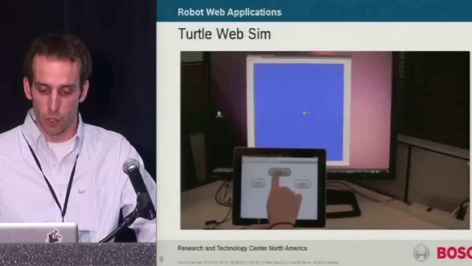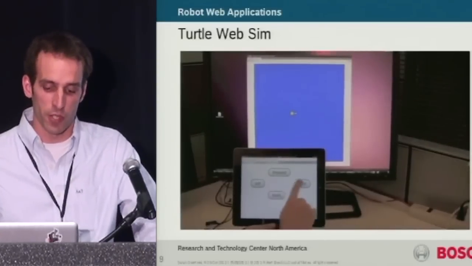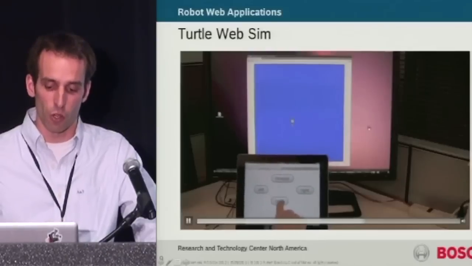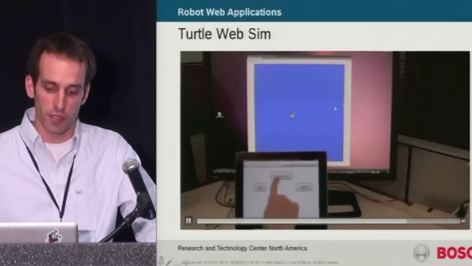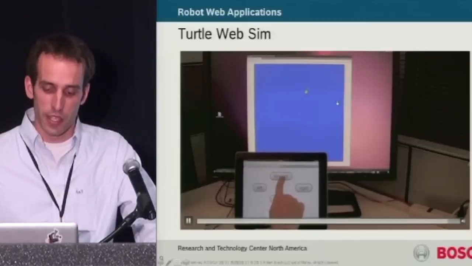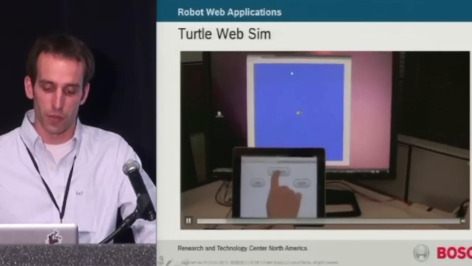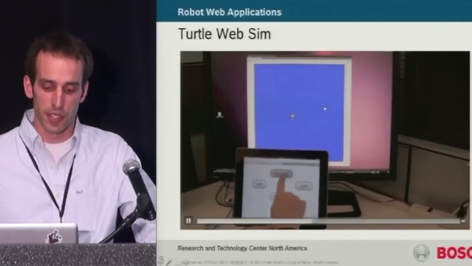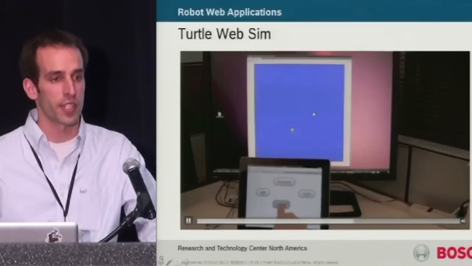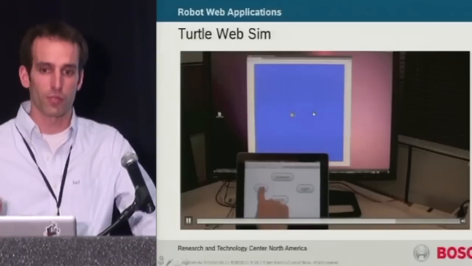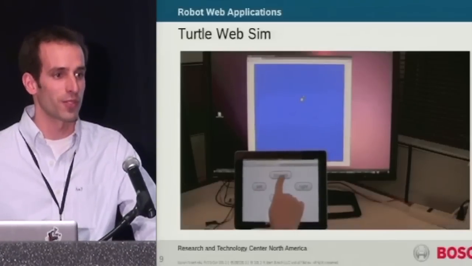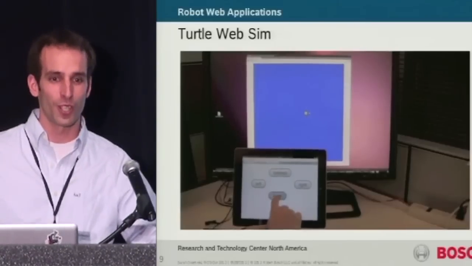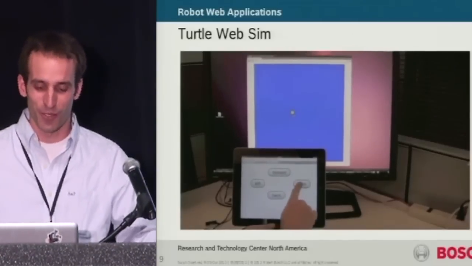And here's how this looks like. This system actually runs on an iPad, and it's connected to our computer and Turtle Sim. And the interesting part about this is also that the Turtle Sim is a web implementation. So in this case, even though there's an iPad and a computer, there's no actual ROS node running in C++ or Python. Everything's running through the web browser. So here we have one browser connecting to another browser, which I think is quite exciting.